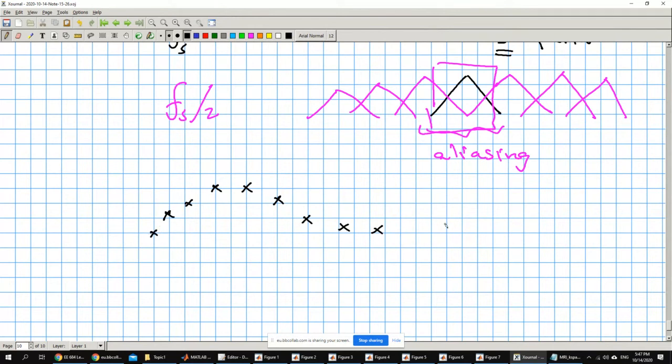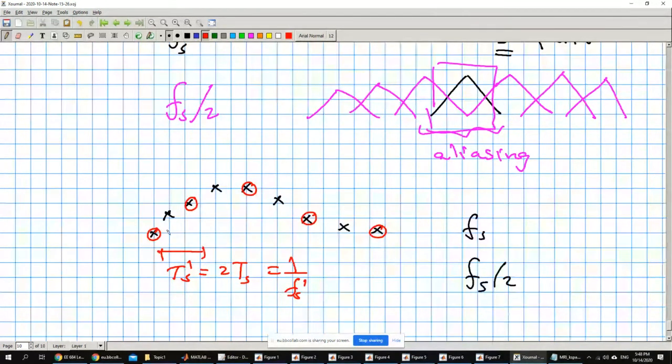Assume that this is sampled with Fs. If you want to have a signal that is sampled with Fs over 2, you basically take every other sample. If you do that, you're doubling Ts. Ts dash will be twice Ts, meaning that 1 over Fs dash is half of the original Fs. So this is what we did here. Instead of taking all the samples, we took only one of each two of these. This can be very simple, actually.